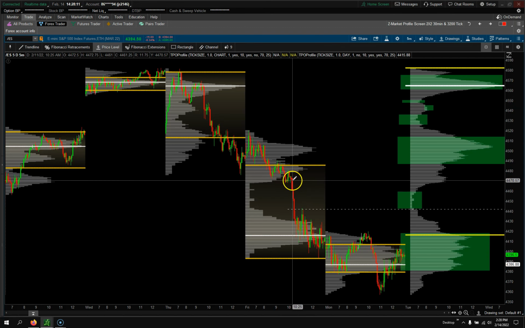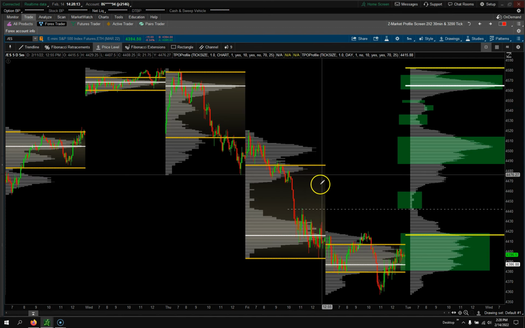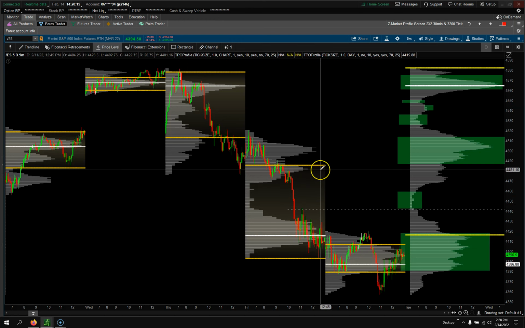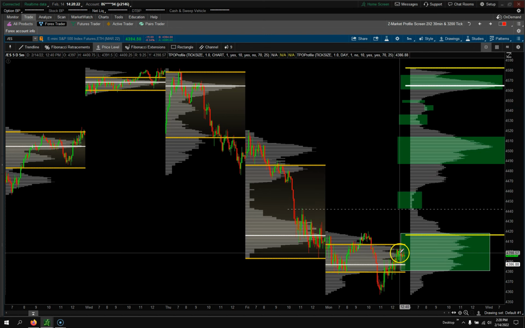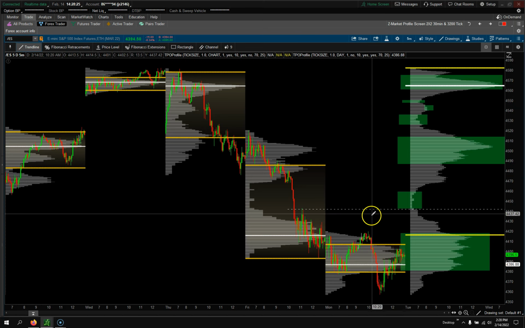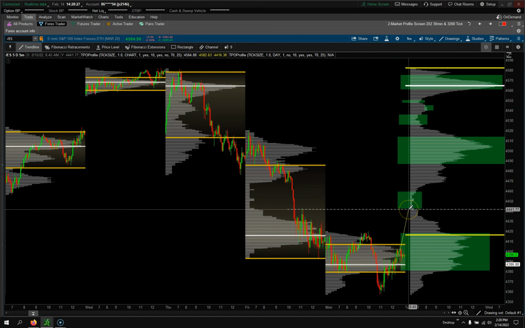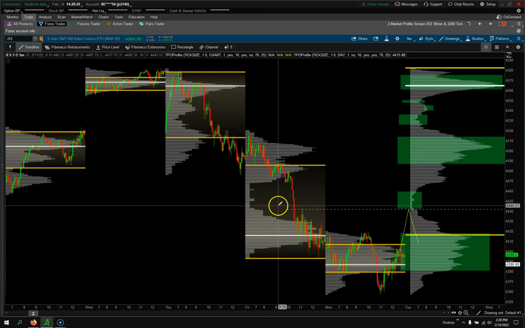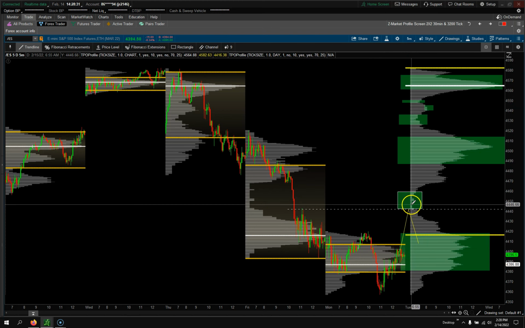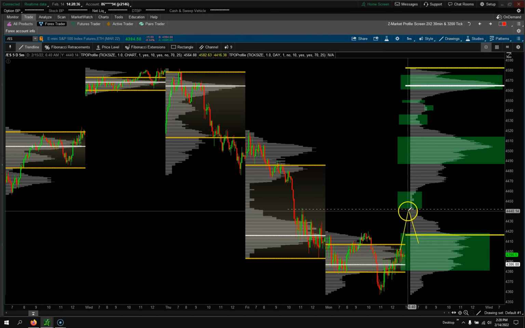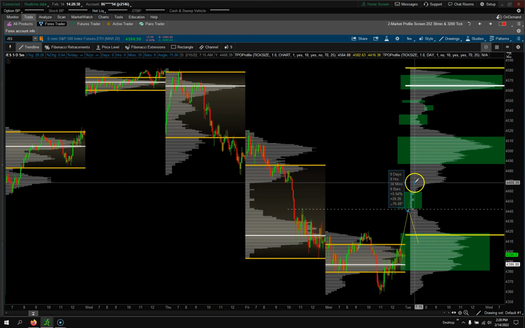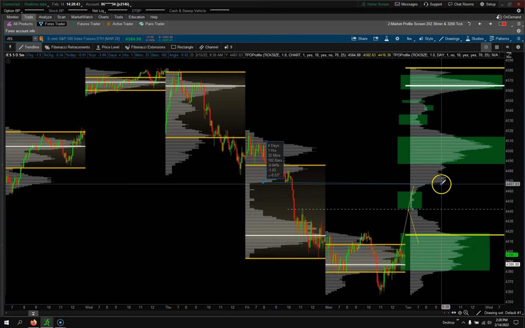Well, we know that if there's a flush down, there will usually be a flush right back up, right? For price. So that's why you have the low volume node. So price would either come up, stop, make a double top right here, which is also at the low volume node, and reverse, or it would just blow right through and go to the next resistance level, which would be where it first broke down, right?